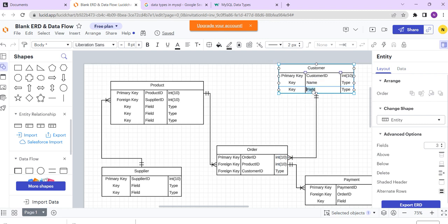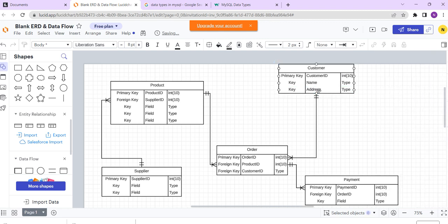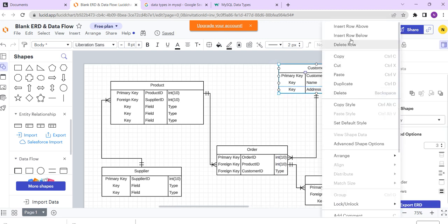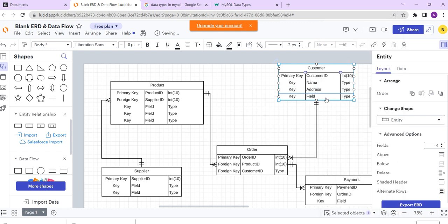Then address. It can also take multiple things, date of birth, many other things. It all depends on what kind of attributes you create, so make sure you create your own attributes. Never hesitate to use your own ideas. Name and address is created.